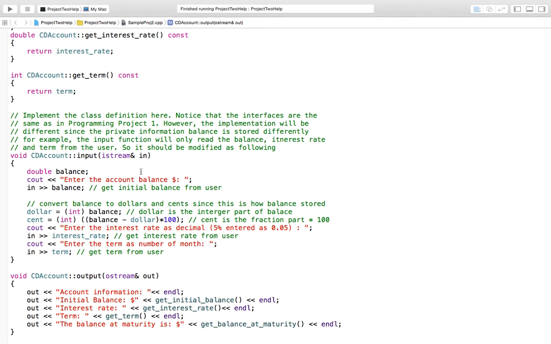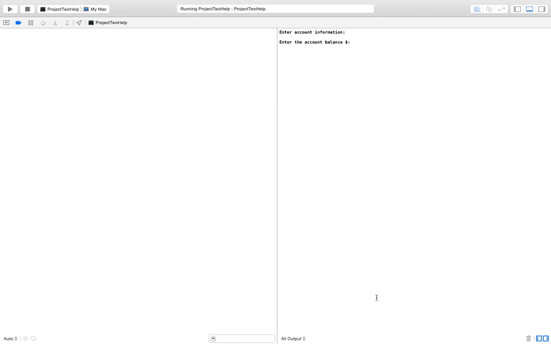Is that right? No, I don't have enter account. I just need a new line here. So I put a new line here. So when people use this, when I run the program, after it says enter account information, then it calls my function. My function will go to the next two lines, and begin enter account balance here. So this makes the program output look a little bit better. So let's run again. Okay, you see, enter account information. Now this looks much better than before.